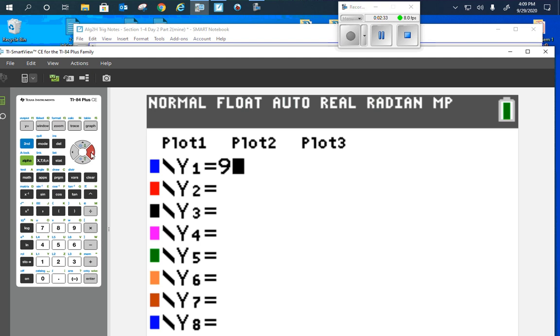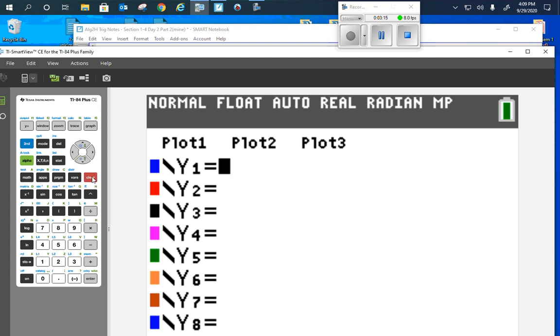The other troubleshooting part for you, in case you've done any stats or anything, is the following. Those plot 1, plot 2, plot 3 cannot be turned on. So if that plot 1 happens to be highlighted, I'll push enter and show you. If you came back down, if that's on, you're probably going to have an issue. It's probably a stats thing. So all it means to do, and this is troubleshooting when you're on a quiz or test or whatever, go up to that plot 1, push your enter again. Come back down. Notice it's not highlighted anymore. So you want all of those to be completely off. That's your first troubleshooting if you have had a graphing calculator but not a lot of experience with it.